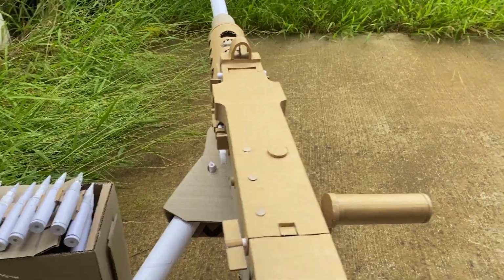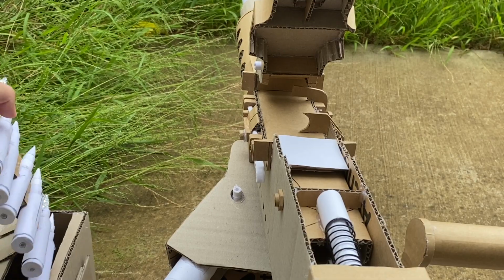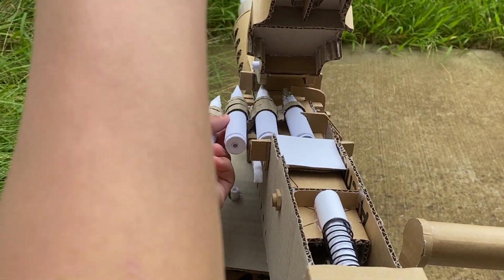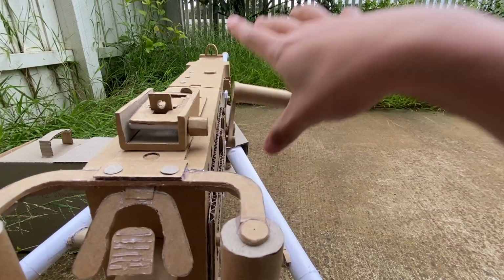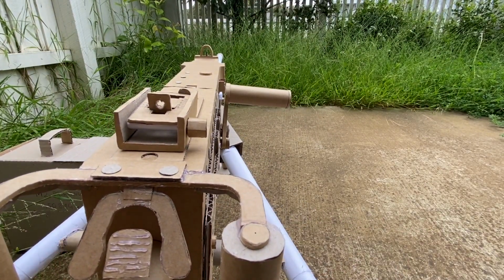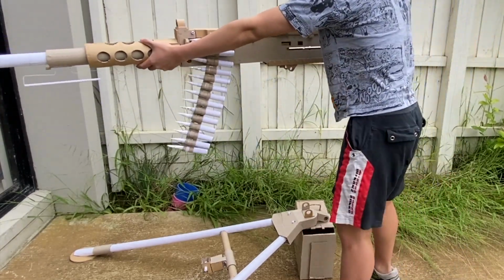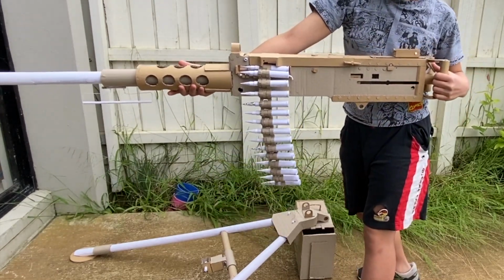Now I'll show you loading the gun. So open the top cover as you would, and then just put the bullets in, and then put the cover down. And there we go, and then we can start shooting. Yeah! And of course, if I really want to, I can always hand hold this gun. But it has to be like this, basically, because I can't put my hand under there, or my hand breaks if it's a real one. Like this, yeah. I can hold the gun like this.